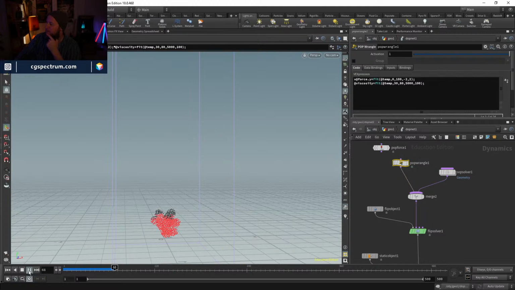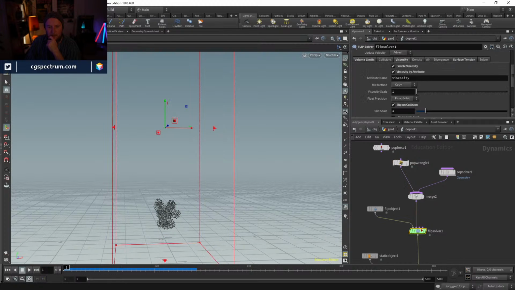Let's see what the plant's up to. Yeah, so the temperature at the top doesn't have to get to 0 before it gets to that really high viscosity. It has to just drop to 30 or below. So that might be better. And maybe a little stickiness might be good. Let's try that.